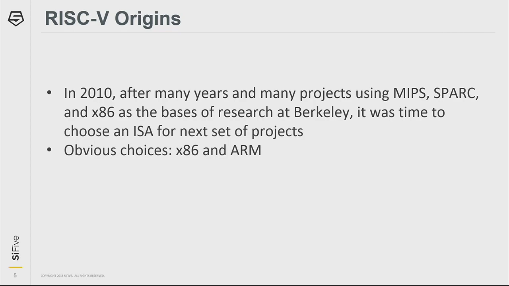One of the main reasons that you want to unify behind a single interface is for the software. As important as it is to have a vibrant hardware design ecosystem, the reason that we care about ISAs is because you want to be able to run the same software across a bunch of different hardware platforms. And so the natural thing to do was to look at the most popular ISAs in use at the time, which were x86 and ARM.